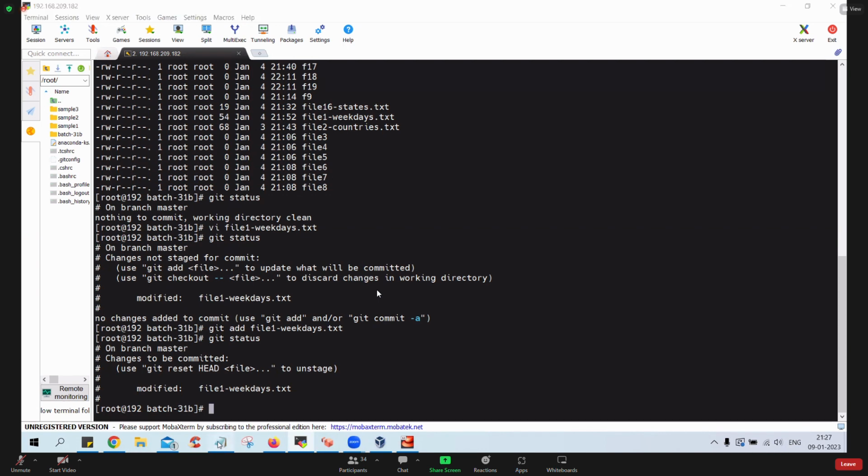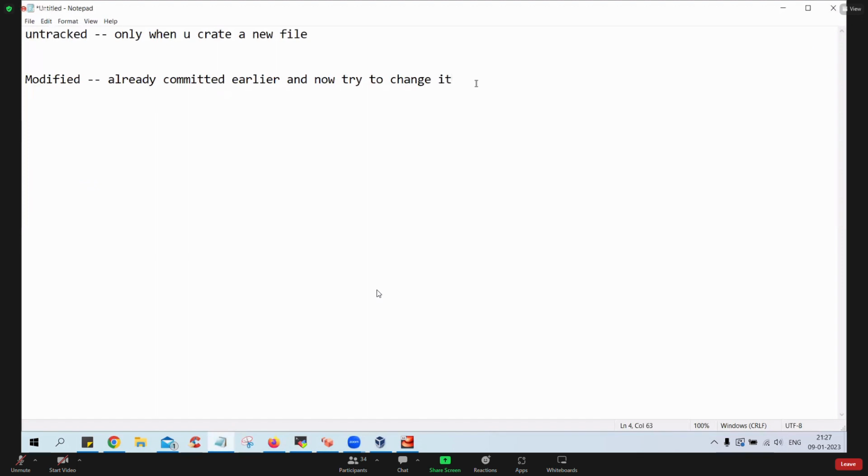By using the git add command, we went in the forward direction, right? A copy of the file from the working copy went into the stage. Now whatever the stage has done, it has to undo, negate.